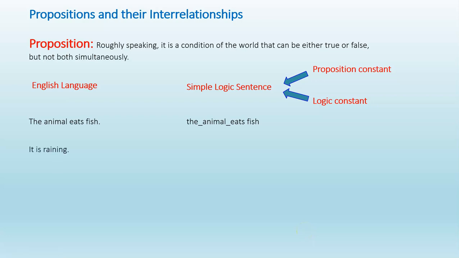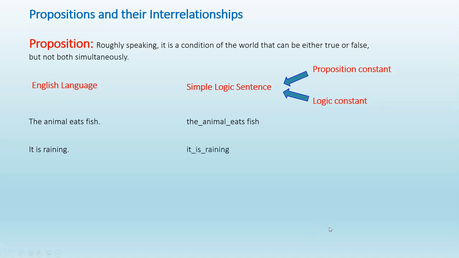By the way, FYI, this simple logic sentence can have a truth value of either true or false. It helps students to think of things that they already know. So for example, if I were to say, the animal eats fish, if we are thinking of an example of an animal, like for example, a bear, we might say that's a true sentence. So the truth value for a bear is true. But for example, if it is a rattlesnake, then we would say the truth value of that sentence is false. So a logic sentence can have a value of true or false.